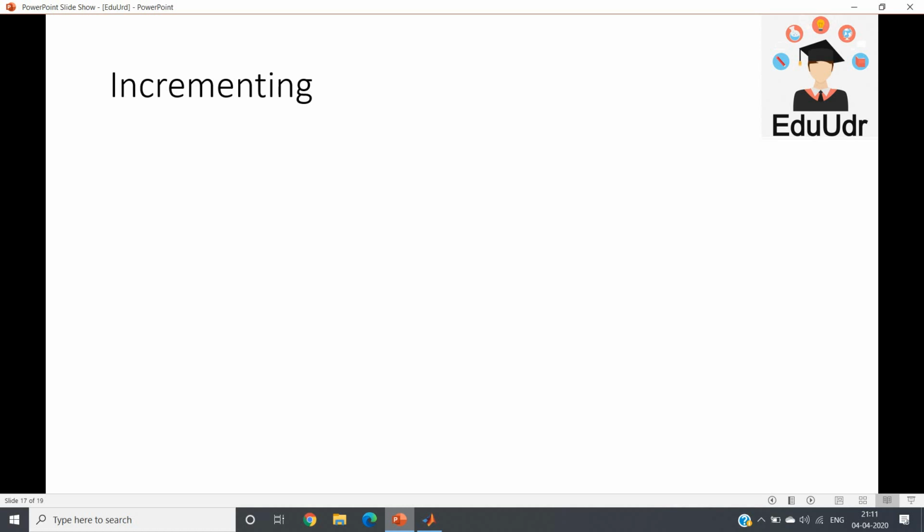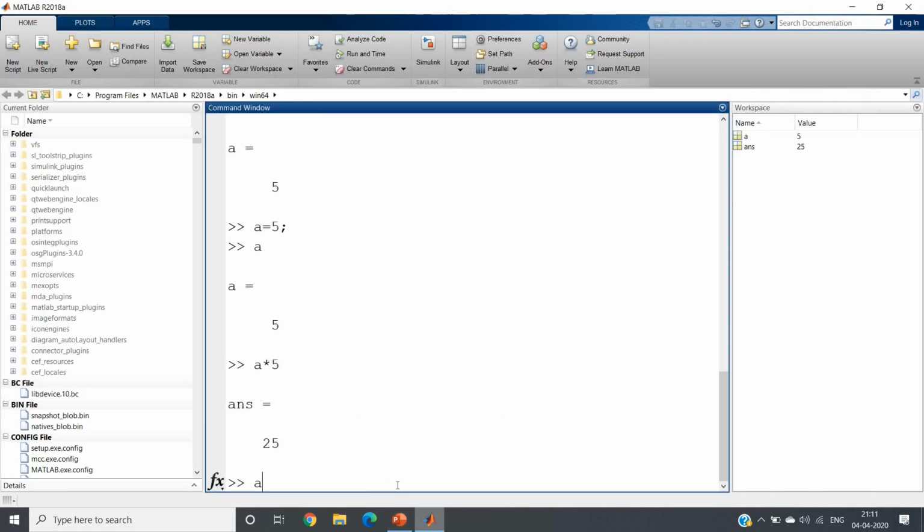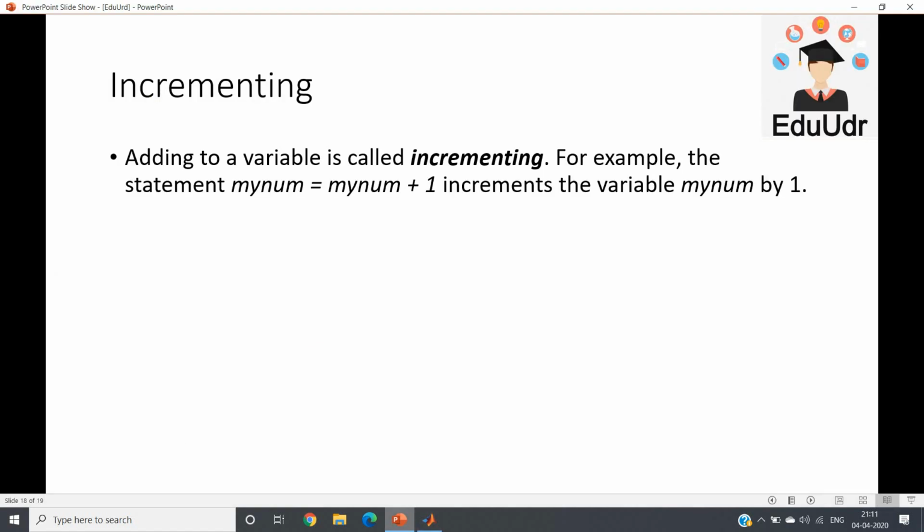Now after variable initialization, the next simple concept is incrementation. Incrementation is nothing but incrementing our variable. Suppose our variable a equals 6, and I am giving a semicolon to suppress the result. Now what I will do is a equal to a plus 1. That means I will increment the value stored in the a variable by 1, and again store that incremented value in the a variable. Click enter. Now if you write a and enter, what is the expected value? 6 plus 1, that is 7. See, 7 it is showing. So this is what incrementation in MATLAB is.